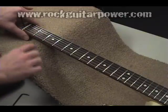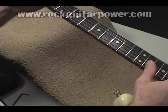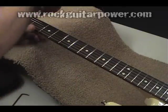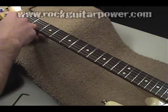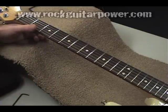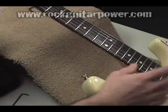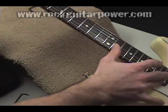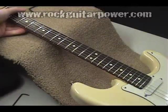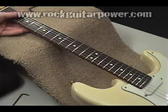So again, if you have too much of a dip, in other words, if you do this test and you find out that you've got a lot of leeway there at the 12th fret, you're going to want to tighten the truss rod. Once you tighten it, usually you just do it one or two quarter turns at a time and then test it out and see how it looks. It's a pretty quick type of adjustment, so you don't want to go too far when you're trying it out. After you tighten it a couple times, again, test it out, see if you get maybe a millimeter or two of room there. And then play it a little bit, see how it sounds. If you don't get any buzz, you're usually in a good position.